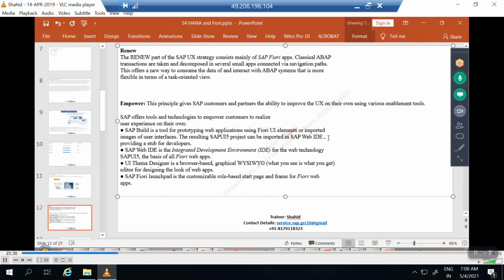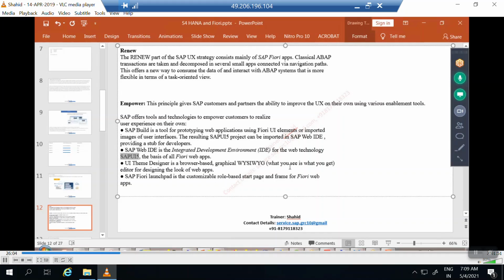Integrated development environment, and this Web IDE is used by the developers to develop new apps. SAP Web IDE is the integrated development environment for the web technology SAP UI5 and the basis of all Fiori web apps. So using this SAP UI5 file, you can develop new Fiori apps.